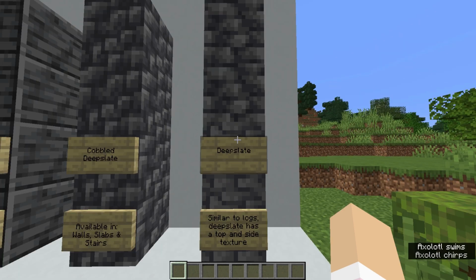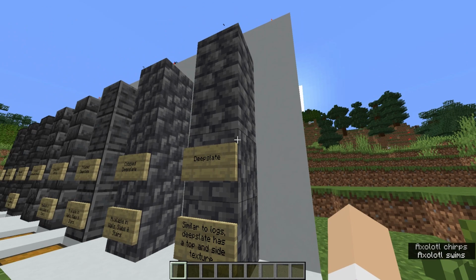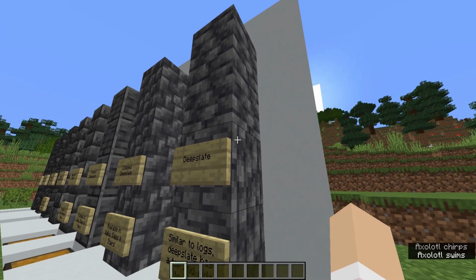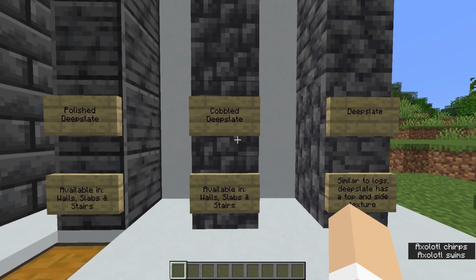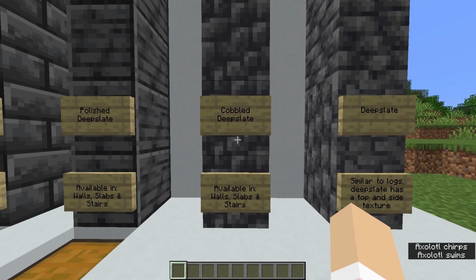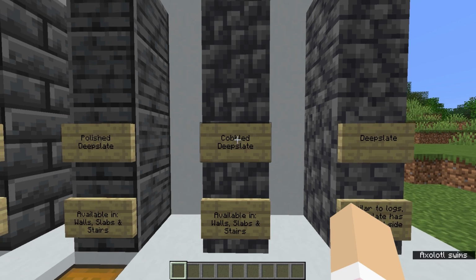First up is regular Deepslate. This is the stuff you find in the ground. Similar to logs, Deepslate has a top and side texture. Depending on which orientation you place it, it'll have a different face. Next is cobbled Deepslate, and this is available in walls, slabs and stairs, as well as blocks.